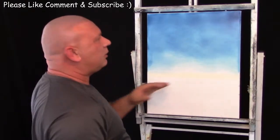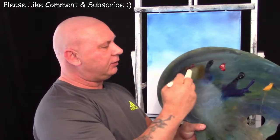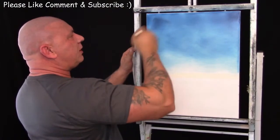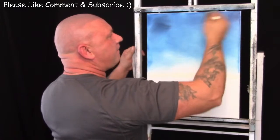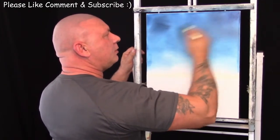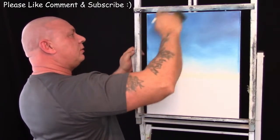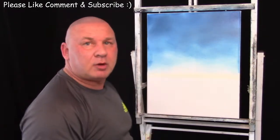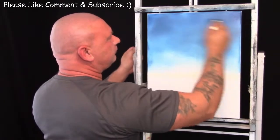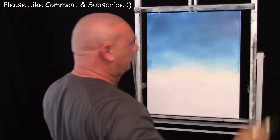Now the corners I want to make a little bit darker, so I'm just going to add a little bit of black, so back into the blue and just a little tiny bit of black, and tapping very lightly on the colour. Because I want to just pull this down just to make this a bit darker, this side over here. So what I've done is just add a bit of black to it. And then I'm going to go over it left and right. Pull out any hairs. Okay, lovely.